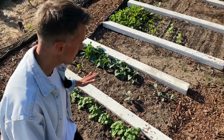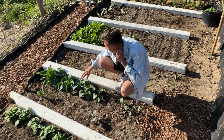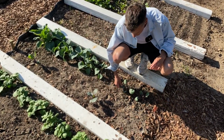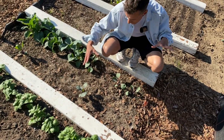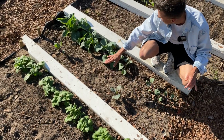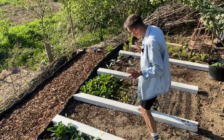I'm just going to step inside the little area now. I hope you get to see it. So these are my cauliflowers, looking great. Then I've got Brussels sprouts in here. This is my red cabbage, also looking so fantastic. I'm so happy about all of these. I was re-sowing some Brussels sprouts. They started to germinate. Onions, I never grew onions in leek, but they look cute, I think.